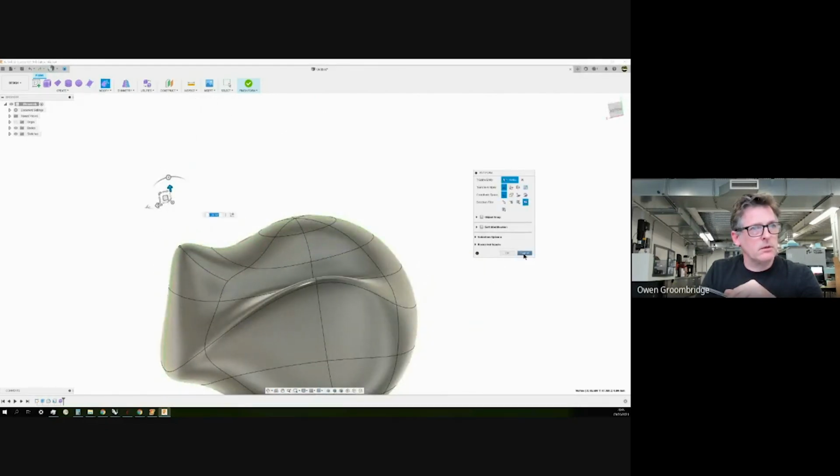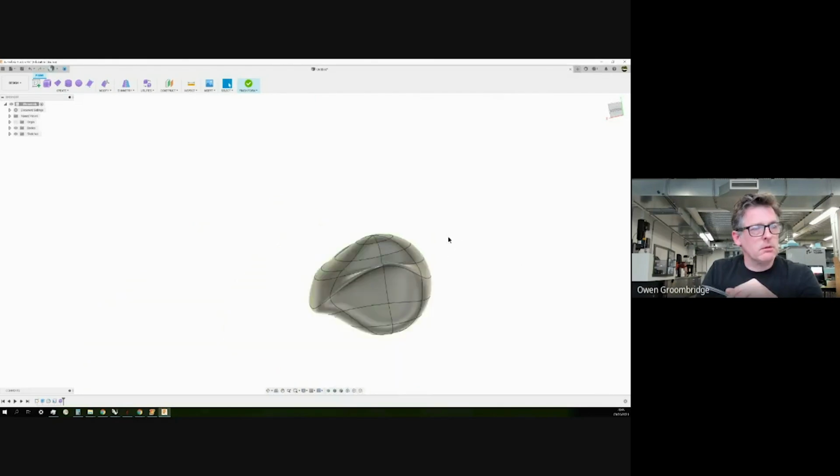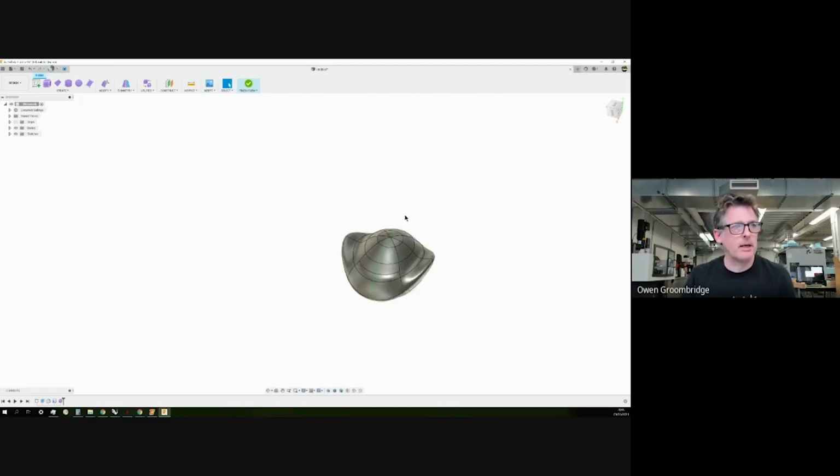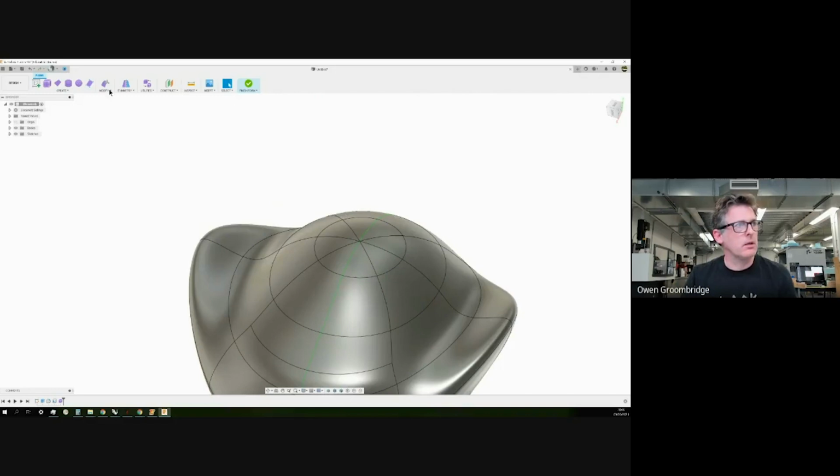Okay. Form is a really fun tool to use. However, if you try to bring in your own files into it, it can get a bit complicated. It can throw a hissy fit. So just be warned about that.